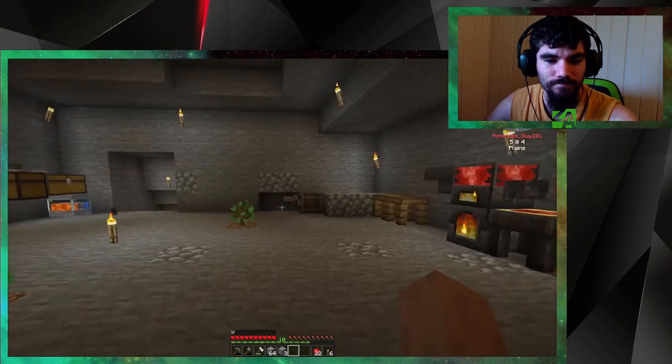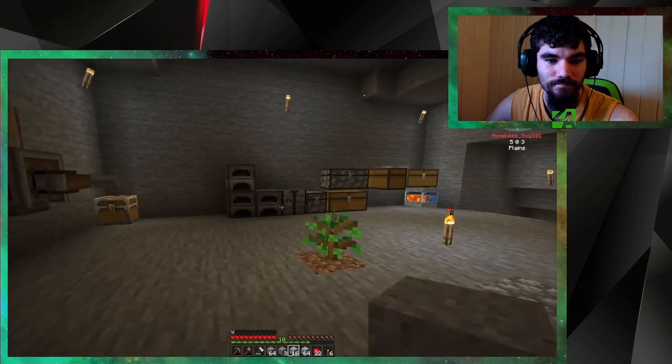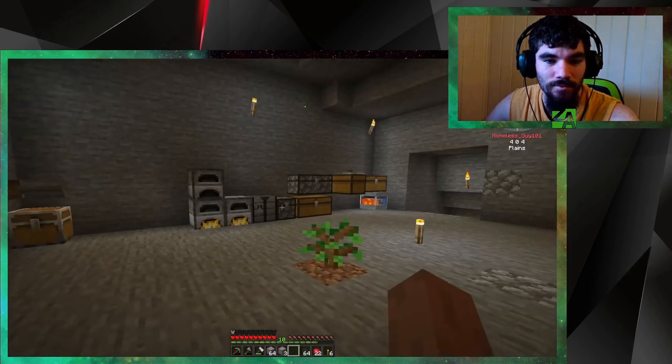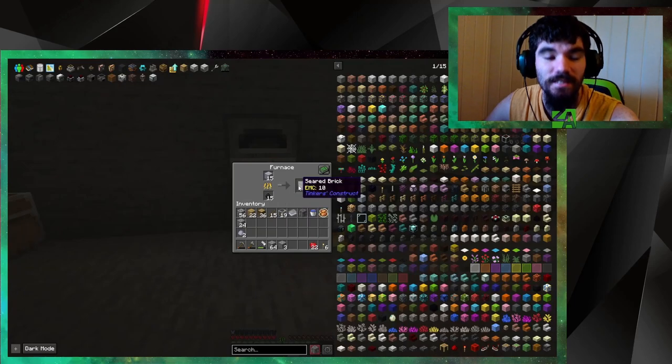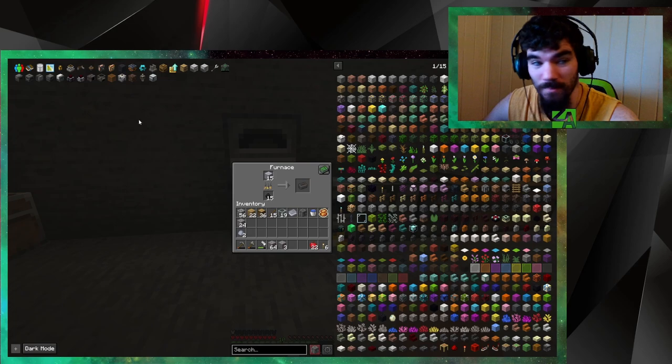That'll do. And with this, we're going to combine them, make some grout, and we turn that grout into seared stone or seared brick. And those bricks we're going to use for our smeltery.